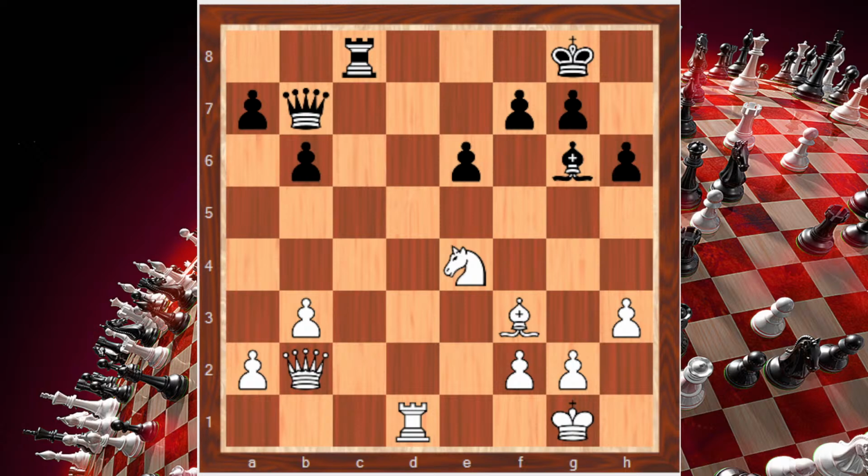Now black to play. Here the black bishop and black queen are both attacking the e4 knight. There is only one support, with the bishop. So here also we need to capture in moving order. Bishop takes knight is our first move. Bishop takes knight, bishop takes bishop, then queen takes bishop.